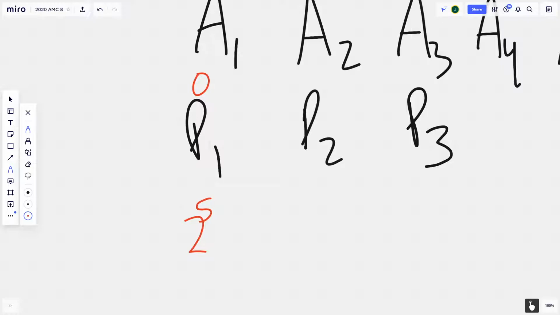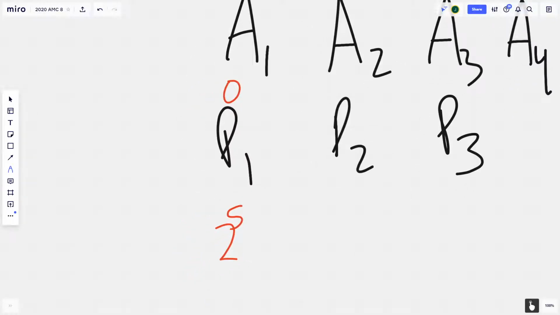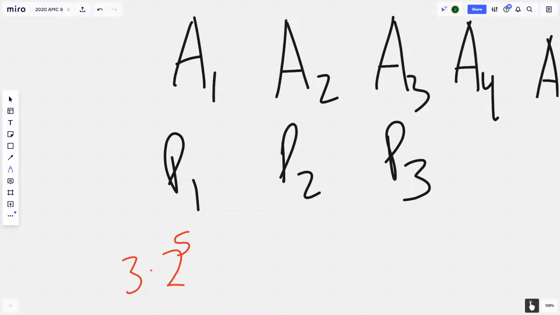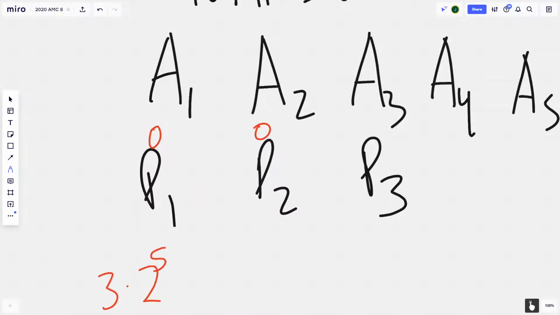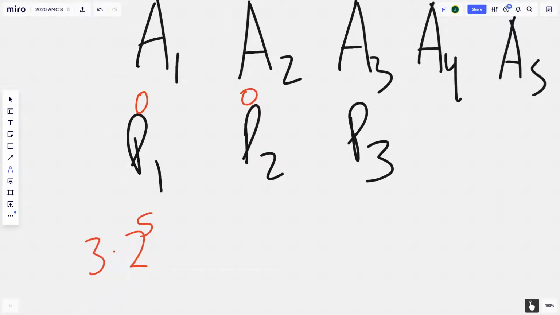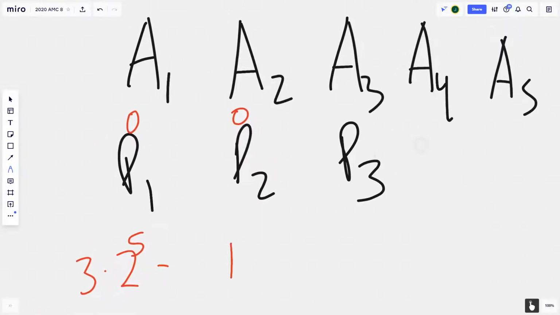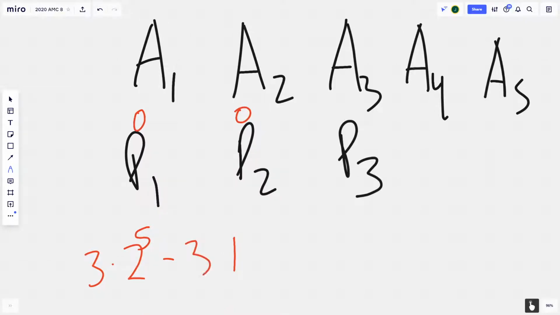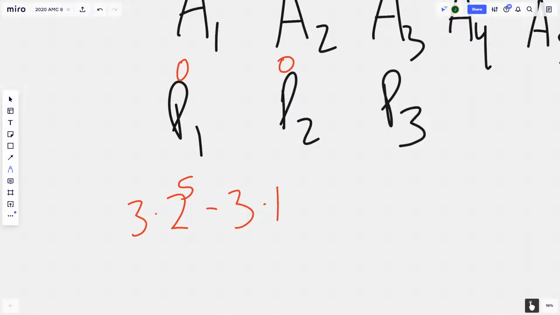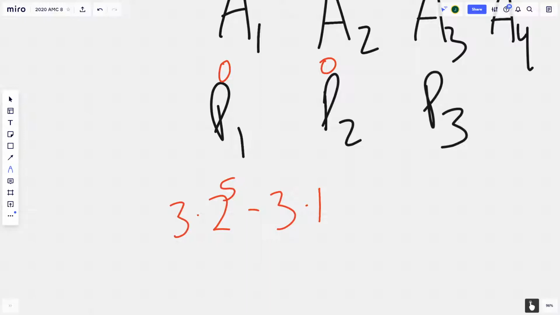However, there are also 3 choices for who gets the 0 awards, so we multiply this by 3, because person 2 could just as easily get the 0 awards as person 1. However, this overcounts the fact that 2 people could get 0 awards. Suppose person 1 and person 2 get 0 awards. In this case, person 3 has to get all 5 awards. So there's only one way to give the 5 awards to one person, but there are still 3 ways to choose who gets all 5 awards. We subtract this from the total we just counted because it is overcounted.